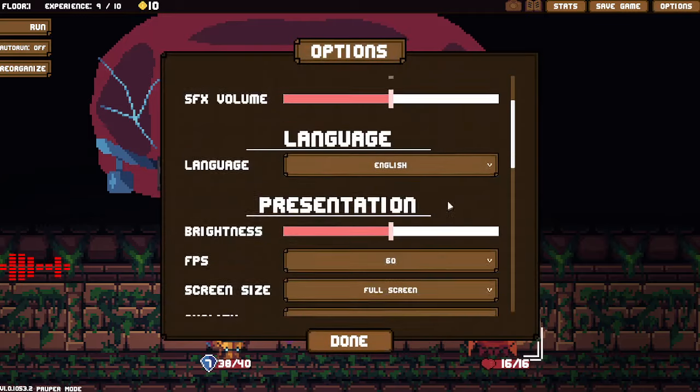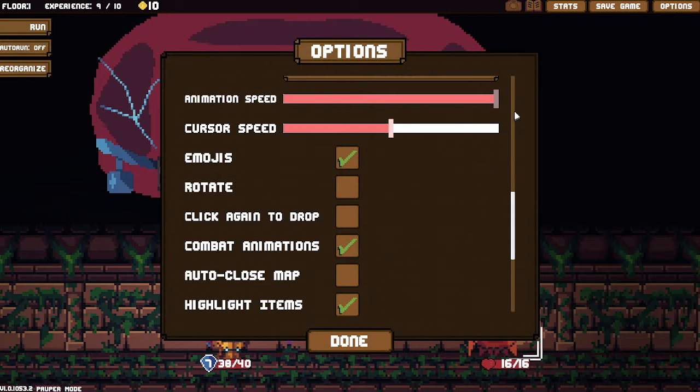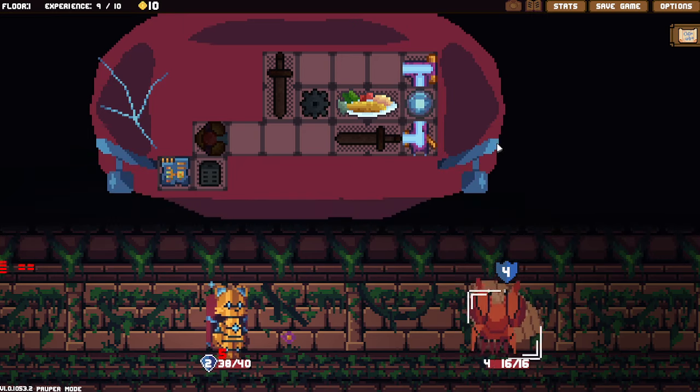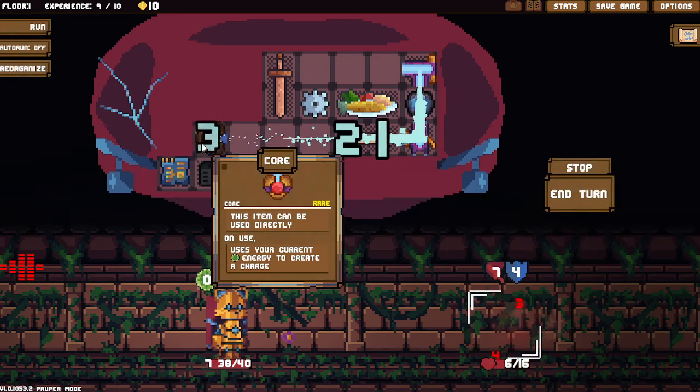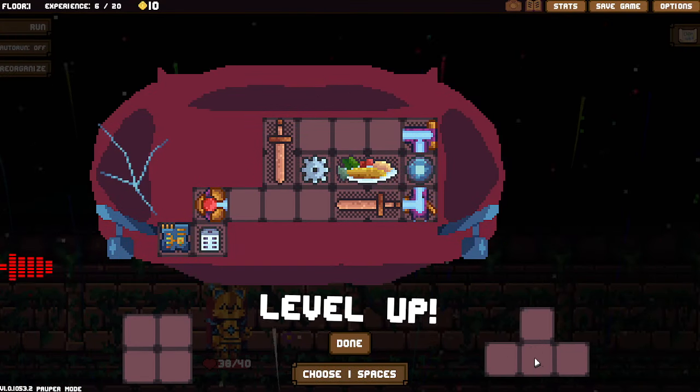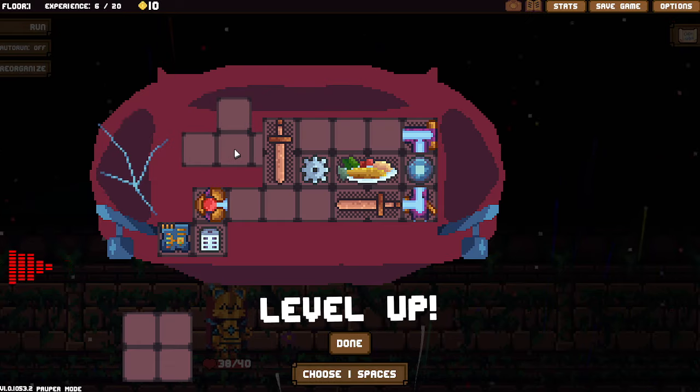Oh, hold on. My animation speed is still really low. Oh, yeah, let's crank that. All on the floor, crank that. No, that's a very different song. It has some connotations, let's just say. Let's just leave it at that.